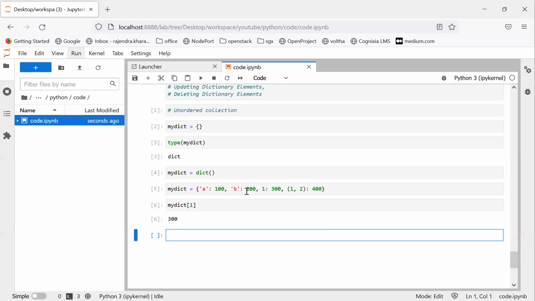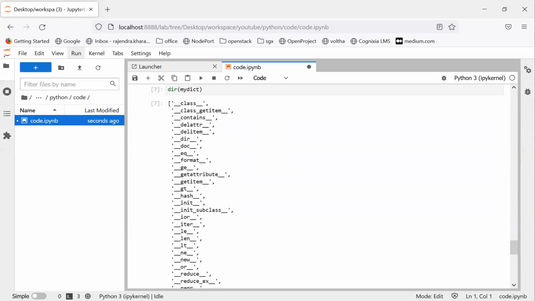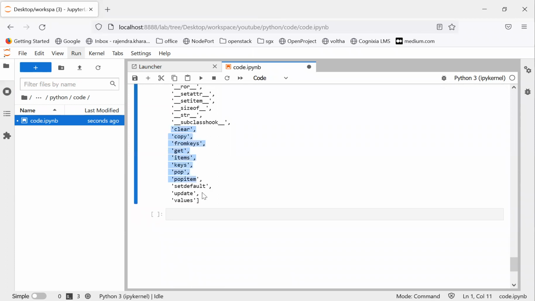Now there are a lot of functions provided by the dictionary object. If you want to see the list of functions that we can use on top of that particular dictionary object, you can just use that object name, and this will list out all the functions that are provided. So these are some functions available that we can use to perform operations on the dictionary. Clear is very simple: it will remove all the elements of the dictionary. Then copy is used to copy one dictionary to another dictionary. We'll see all the functions one by one.